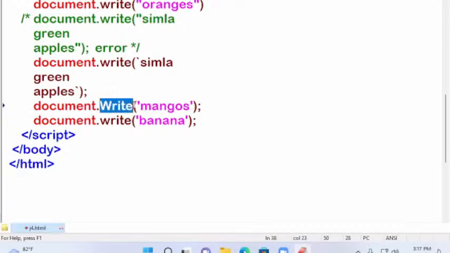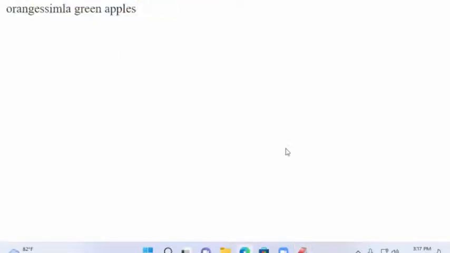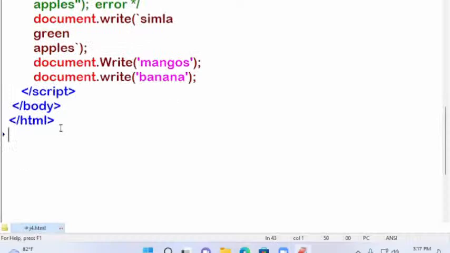Is JavaScript case sensitive or not? 100% it is case sensitive. So we have to write the W in small letter, compulsory. If you write the capital letter, we'll get an error message. The total program is not terminated. The lines above the error statement completed successfully. From the error step it terminates the script block, and the bottom of the program executes normally again. But the bottom output does not come, sir. Is there any line here? Nothing. So add one line.